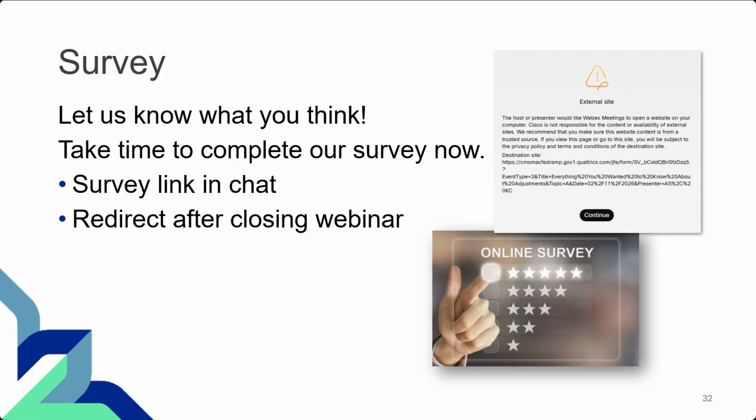Depending on your preference, you have a few options. You can use the link that we're placing in the chat, or when you exit the webinar, you're going to be asked to go to an external site. And that external site is the CMS Qualtrics page for the survey. You're going to get a screen that looks something like this graphic here with the triangle, the exclamation point, and the continue button. It may not seem clear right off the bat what that's for. It is safe. If you click continue, it just wants to take you to that survey. If you're listening to this course as an encore, a box will appear that links you to the survey. And it's going to look like this second screenshot here with the finger and the stars. That'll be your link to the survey. Or you can scroll down to the description of the video and you'll see the link there.